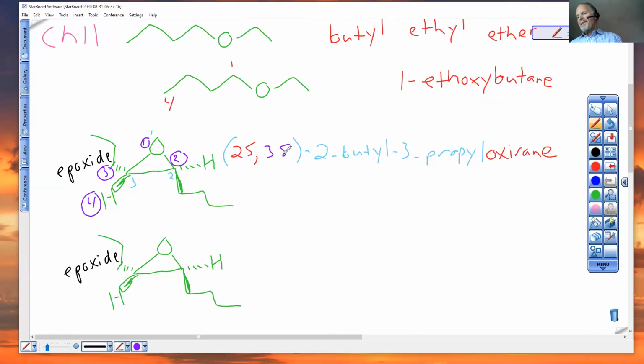When you're reviewing epoxides, please review how they're made. They're always made from alkenes. And they can be named after their parent alkene. Do you notice this is a dash and a wedge, which makes it trans? That also means it came from a trans alkene. Let's name the trans alkene. Is it 3-octene? No, it's not 3 either. It's 4 there, isn't it?